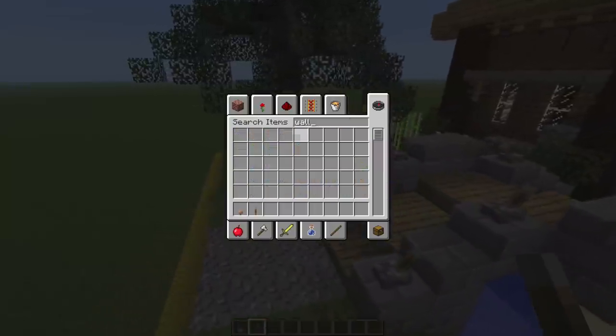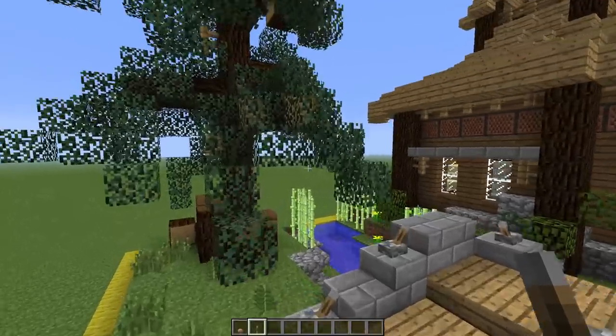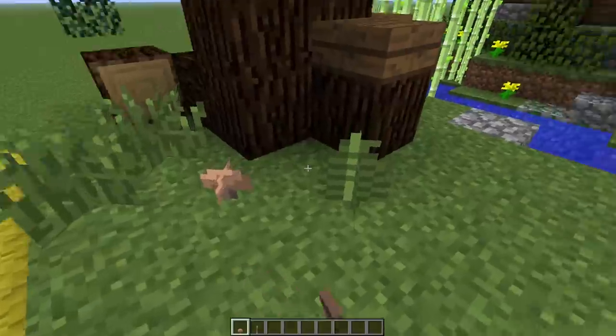And then I believe we also got... No, we don't have walls. Walls are coming in the next version then. Okay. But can I put mushrooms down here?